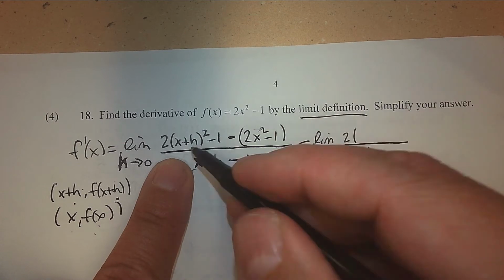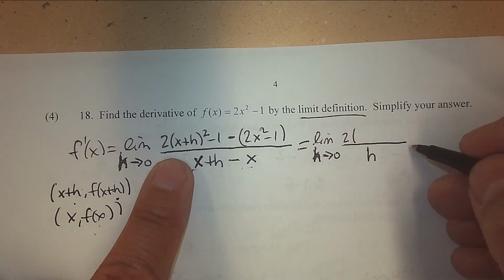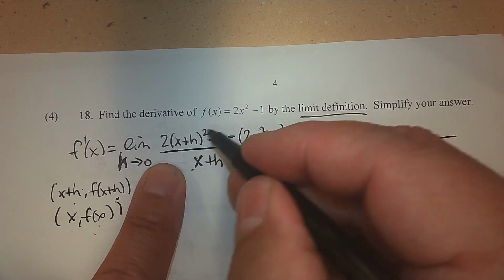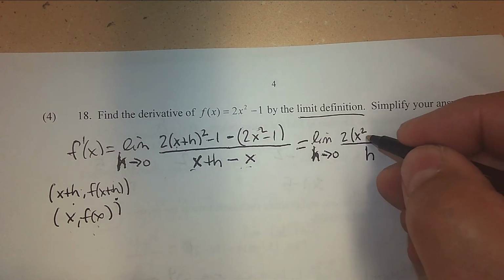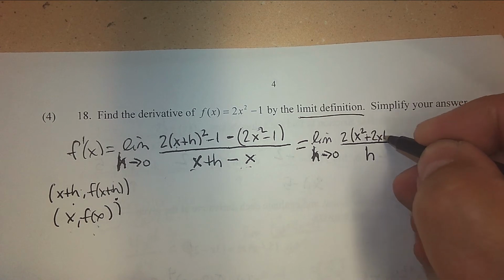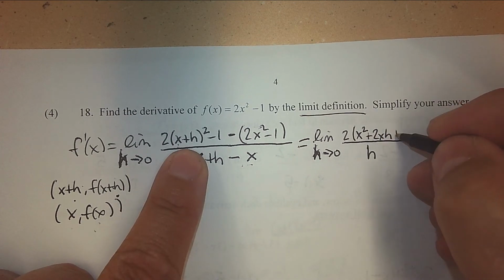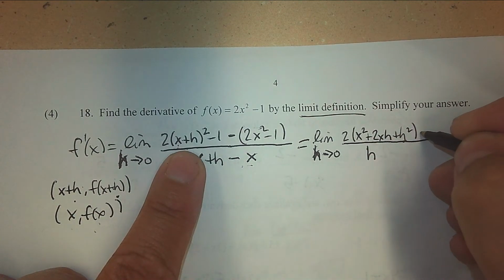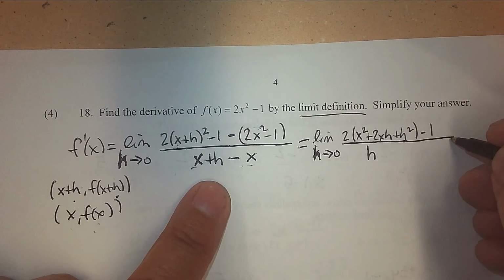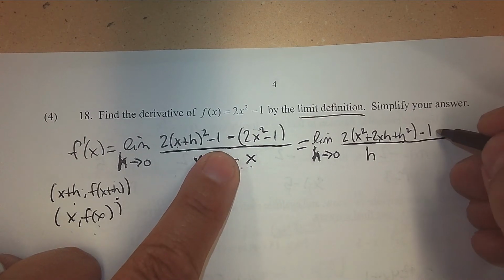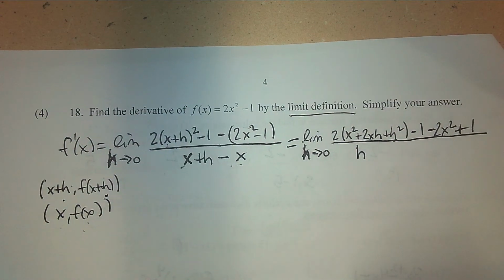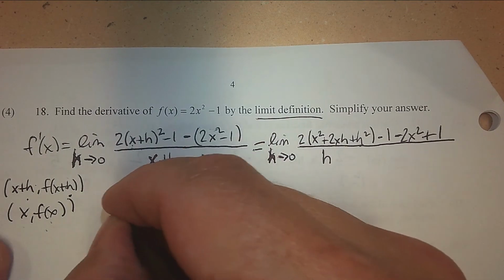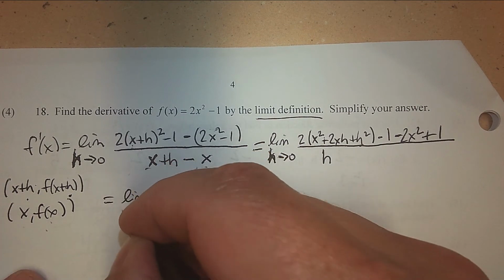So how do I square a binomial? I'm going to remind you of the pattern again. The first term, you square it. You multiply the two together, x times h, and then double it. And then the last term, you square. We still have a minus 1. And this subtract sign goes to both. 2x squared, and the two negatives make it positive 1. It's going to start becoming easier right now.